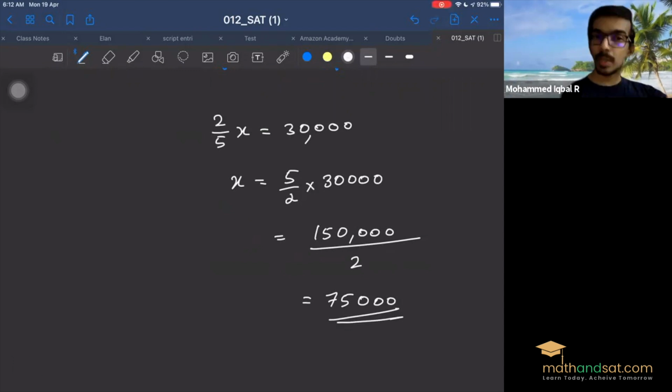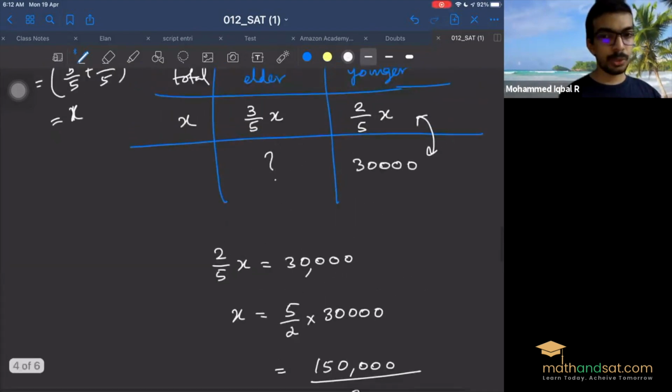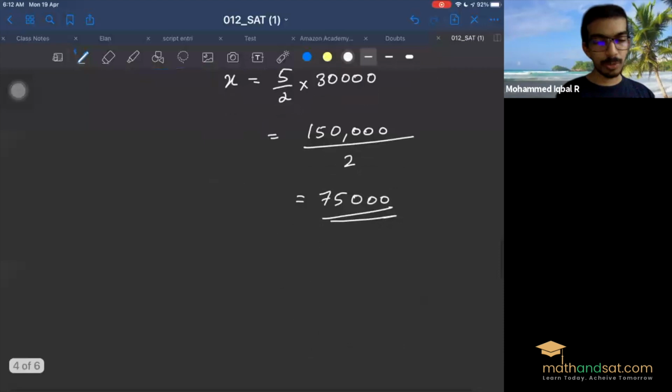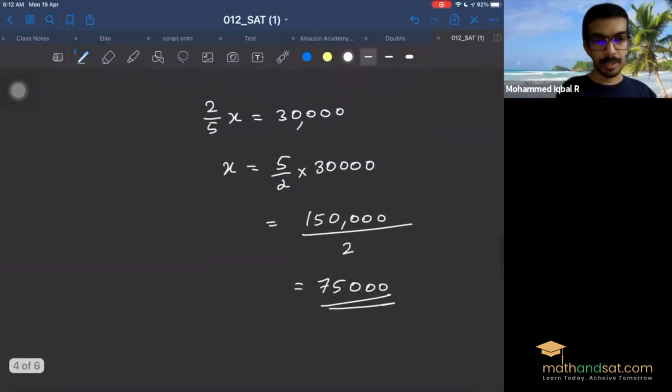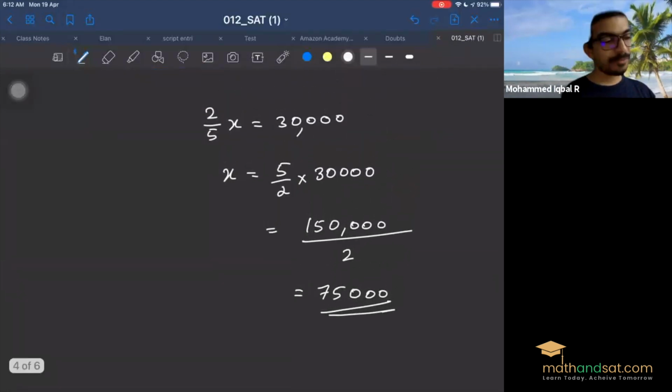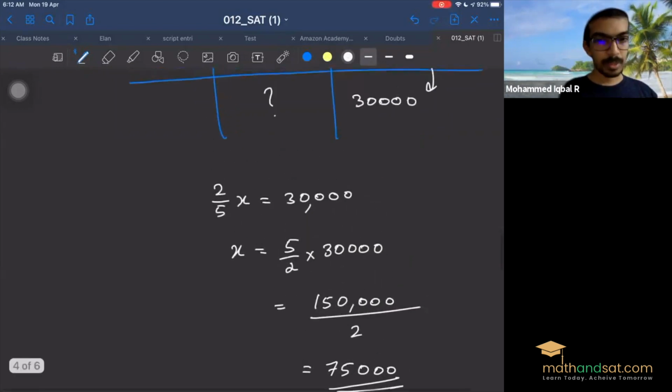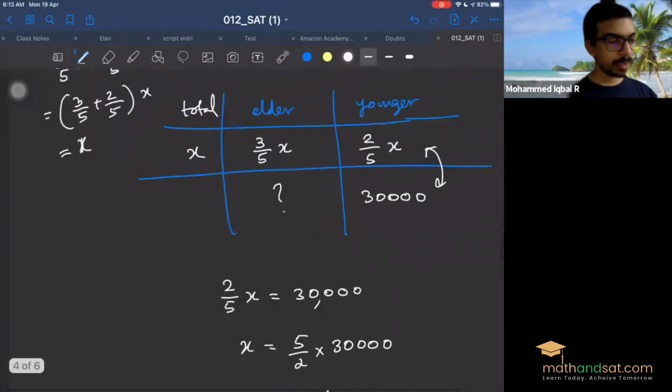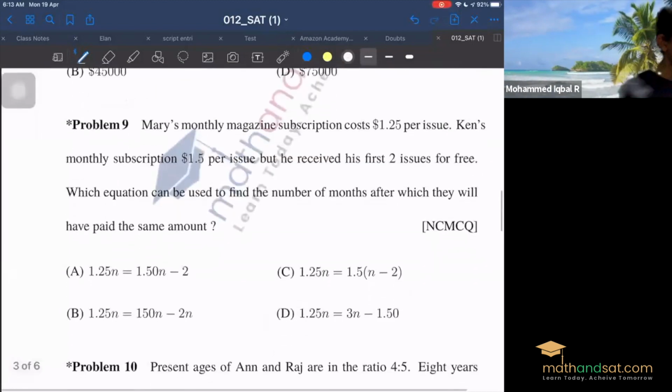Is that clear? Is that okay for everyone? Yes, cool. Let's go to the next question. If you have any confusion, do let me know right away. I see that some people have done every single question in the sheet, but some people have not responded yet. So if there are people who are confused, please do let me know. No problem.